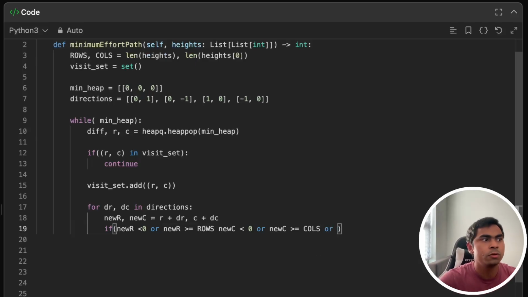Or there is one more thing: if this new R and C is already in my visit set.